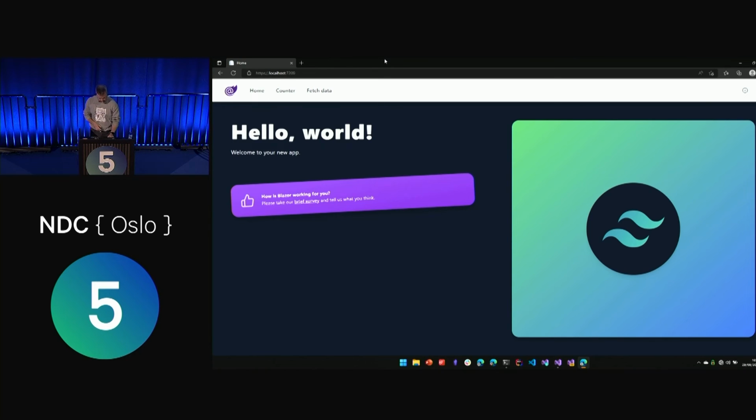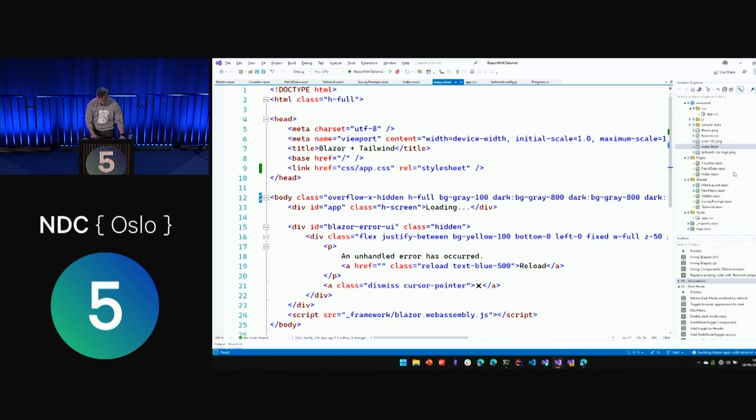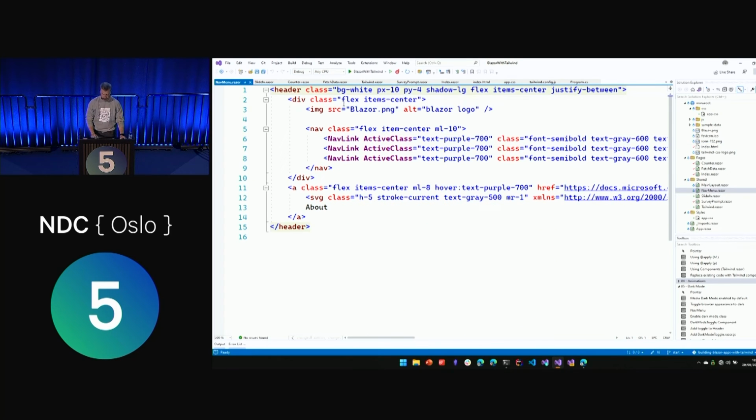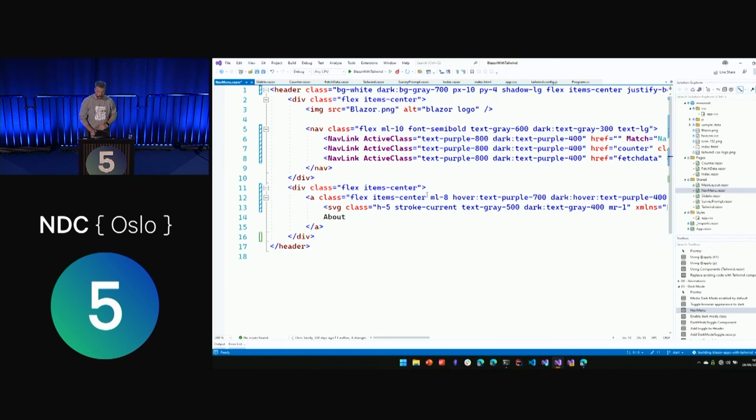But just so we can see for ourselves what it's like to add dark mode classes, I'm going to go into the nav menu here. And if we look here, we can see we've got like bg-white on that top header element, saying we want a white background. And we've got things like text-purple for the active class on the nav link and things like that. So I'm going to update this code, and we can have a look at what's changed. There's a few extra classes been put in.